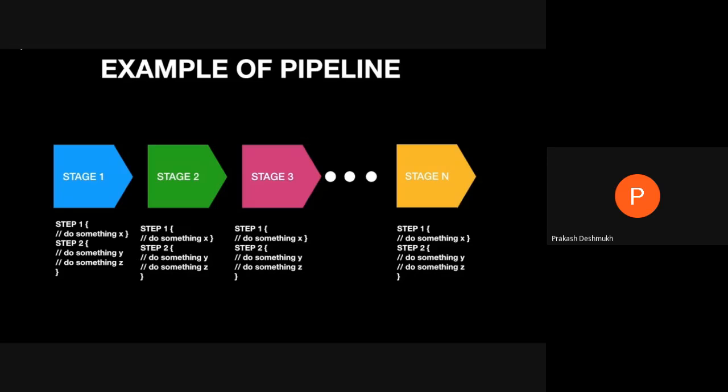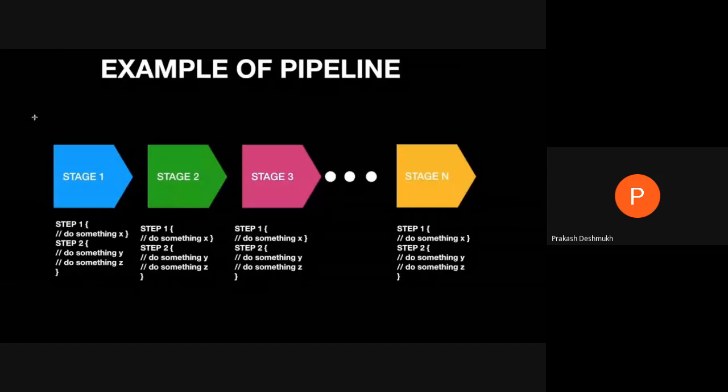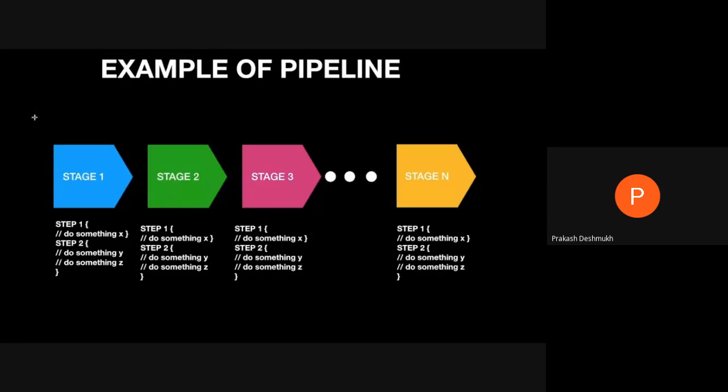If you have Java, you can compile Java and run the Java command, or you can use an Apache Maven command, Maven clean install, or deploy your package. So there are a number of things you can do, depending on how Jenkins can run. But the idea behind it is very simple. You have a number of things that can be run sequentially, and pretty much that is all the things you need to know about the pipeline.